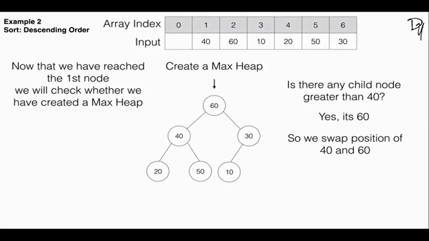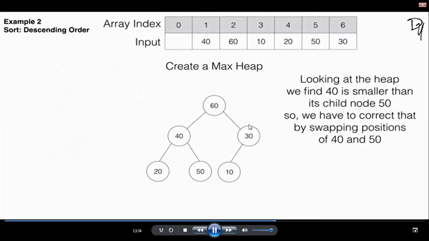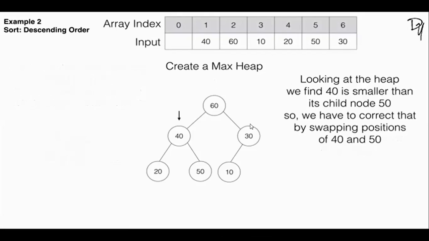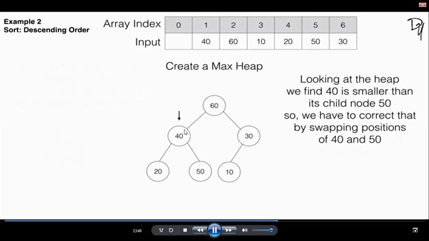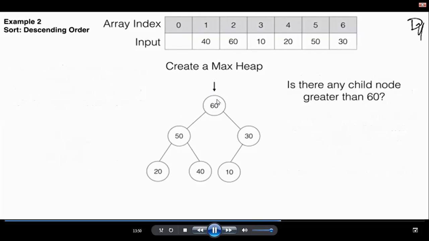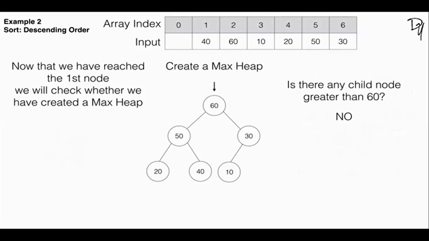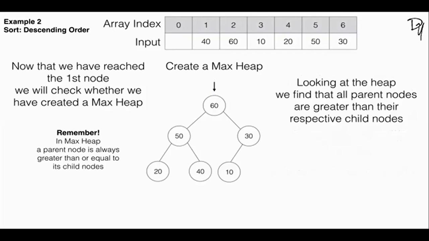So we are checking whether we created a proper max heap or not. While checking, all the nodes are proper. But here we could see it was not proper before swapping, right? So it is swapped with the proper largest element. Then the next move, if there is anything greater than 60, no. So by looking at all the elements, we are checking whether we created a proper max heap. Comparing with 60, is there anything greater than 60? No. So we reached the proper max heap tree.